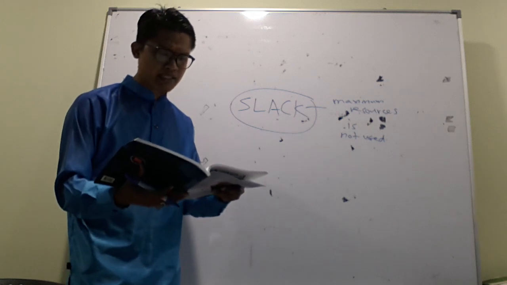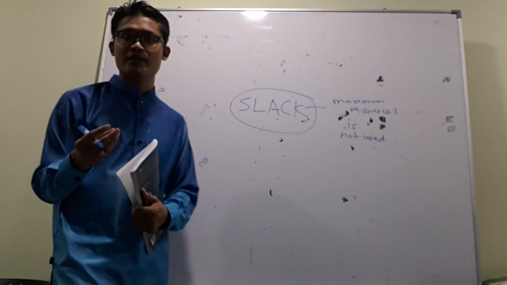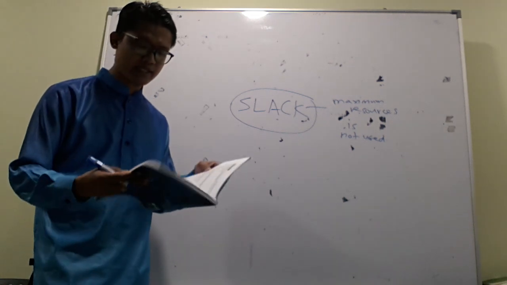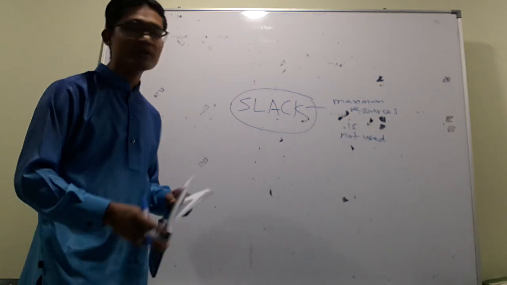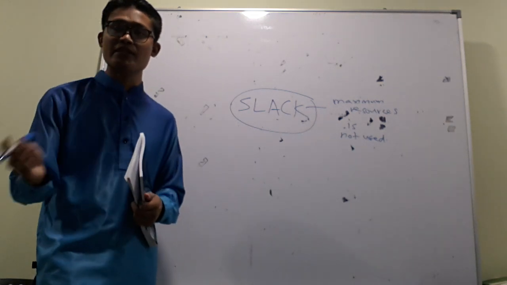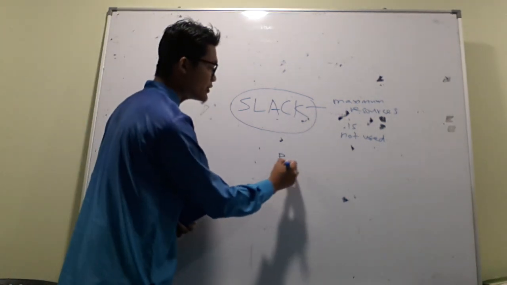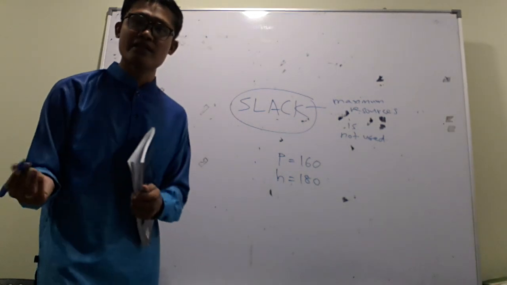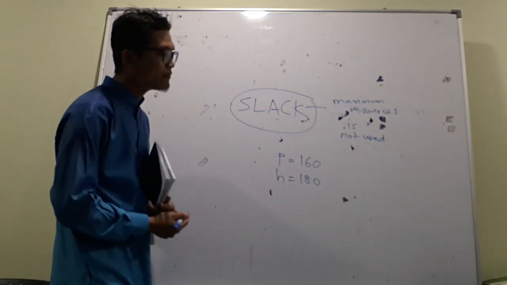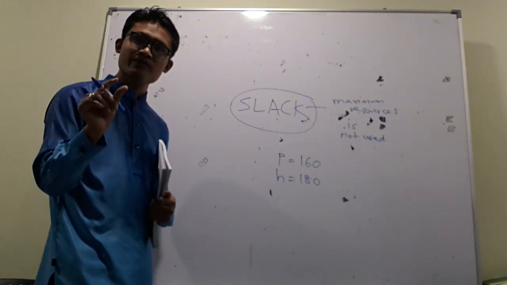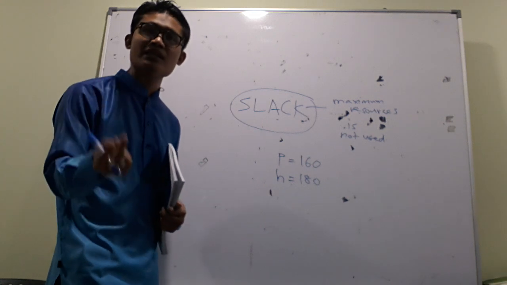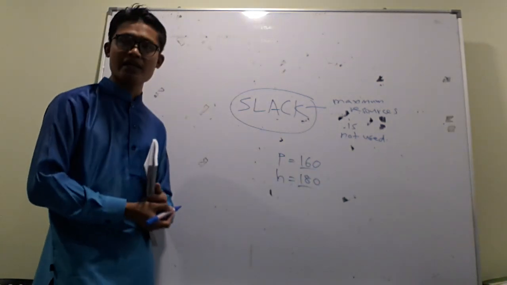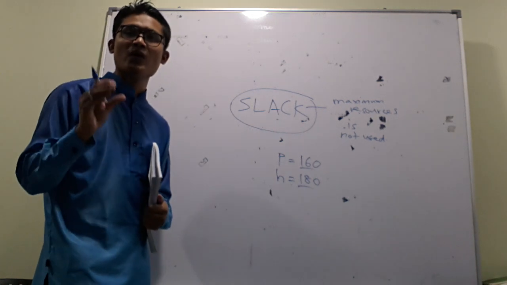Now, to make you understand this better, we'll take exactly the same example that we have been doing so far from your question on purses and handbags, okay? So let's look at that. Now, we have agreed, using the graphical method as well as the simultaneous equation method, that we want to produce and sell 160 units of purses and 180 units of handbags. And for the manufacturing of these two products, we will use the two limiting factors. Remember, the labor, the leather, as well as the cotton. Now we will see that when we produce this number of purses and handbags, are we fully utilizing all the resources that we have?